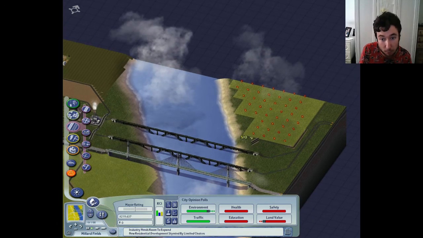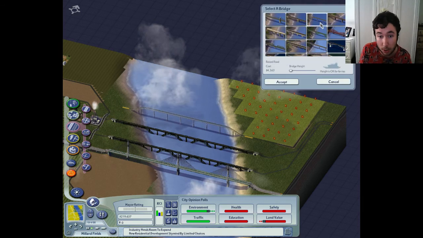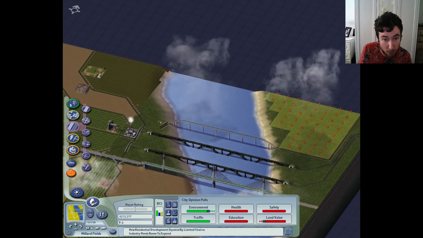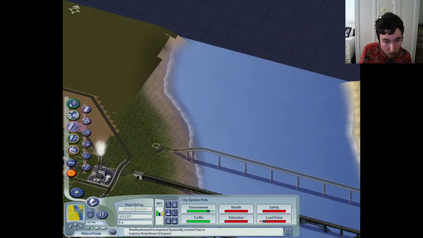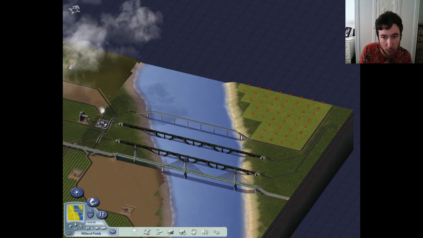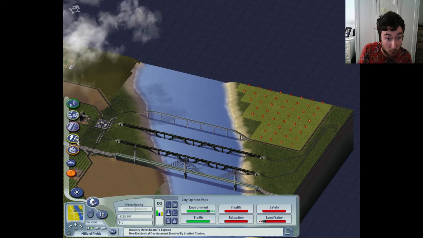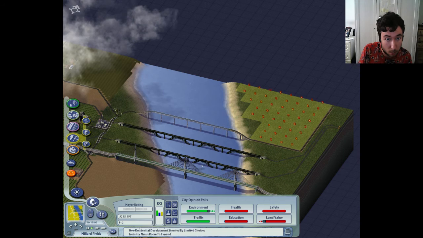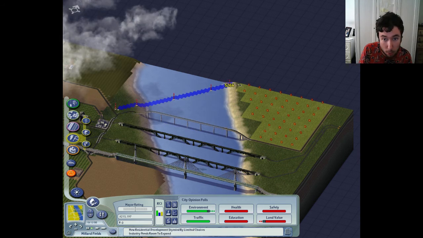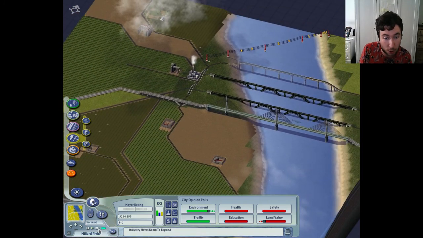We could bridge it, I suppose. There'd be no harm in doing that, actually. Let's bridge it. And again, we need to make sure the height's okay for ferries. So, like that. Then we need power lines. Pop in a quick save, because that's taken me a while to do. So, pop in a quick save, and then bridge the power lines like that. In short, is what I want to do.